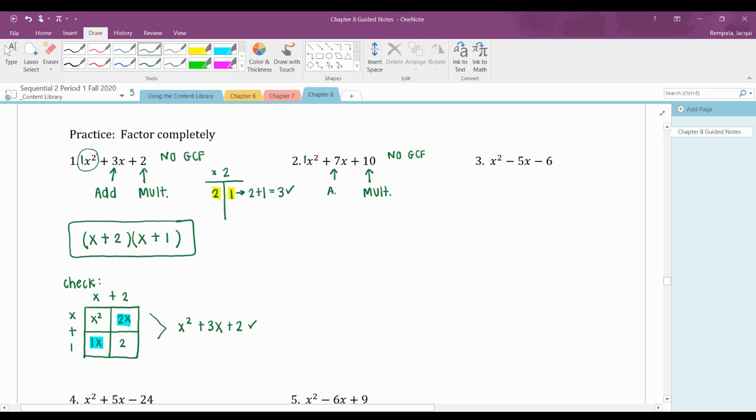So that means that moving on to the second step, I get to figure out what multiplies to the last number, but adds to the number in the middle. Okay, so I'm trying to make a multiplication chart here where I have factors of 10. Well, 10 is 1 times 10. So let's see if I add those, if I get the number in the middle. Well, 1 plus 10, that's going to give me 11. I'm trying to find the number 7, so that doesn't work. So I cannot use those numbers in my final answer.